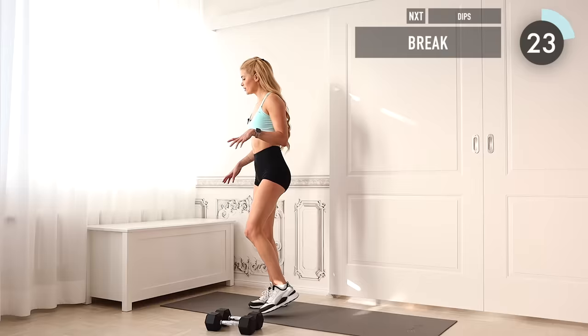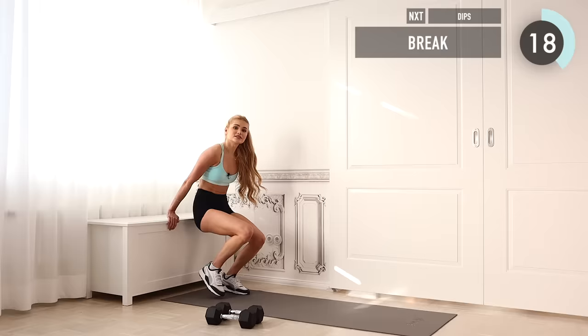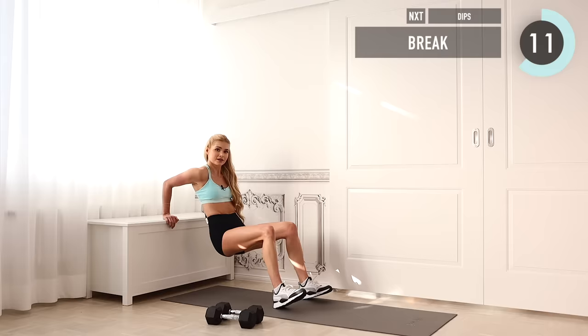We are going to go over to our bench. First exercise is going to be a triceps dip, like this. Second exercise is going to be a push-up, so we turn around and then we end it with mountain climbers.